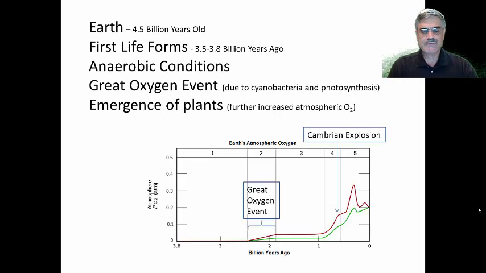Let's consider where life originated and how it evolved. Planet Earth we know to be 4.5 to 4.6 billion years old. The first life forms, evidence shows that they arose 3.5 to 3.8 billion years ago. And the reason for stressing this is that life originated, of course as single-cell organism forms of life, in the absence of oxygen, what we call anaerobic conditions. That is, data shows that the atmosphere of planet Earth was devoid or very deficient in oxygen.